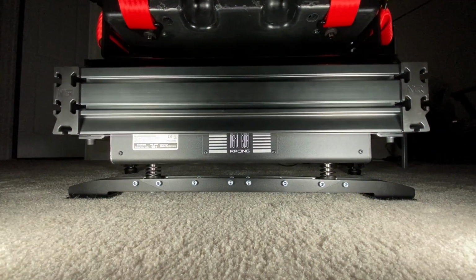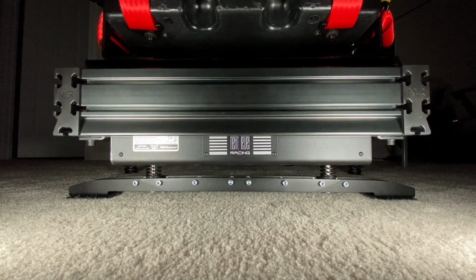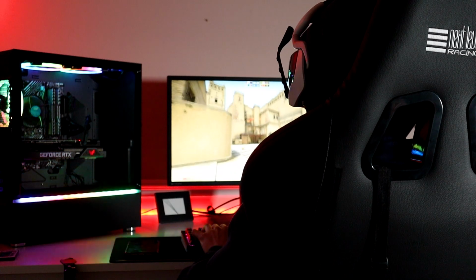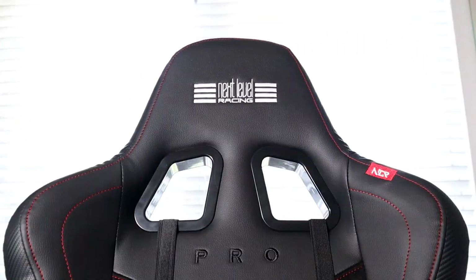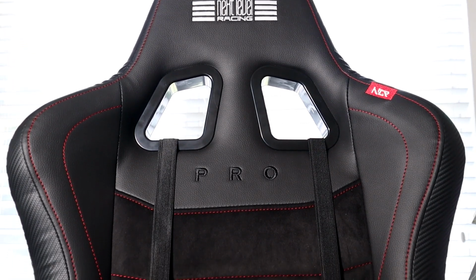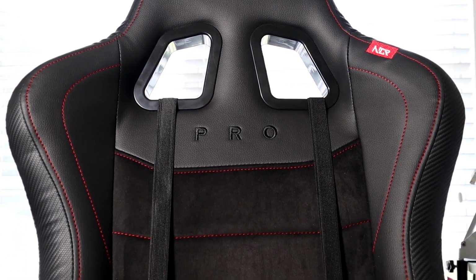You and I both know Next Level Racing for producing some of the most popular sim racing cockpits and motion platforms in the market. In essence, they are very much a sim racing company. Now though, they have ventured out into the much broader gaming market with the introduction of their gaming chairs. They were kind enough to send me the leather and suede Pro gaming chair, so today I'll be reviewing it and telling you whether I think it's worth the $350 price tag.